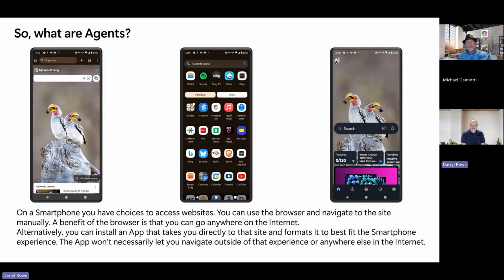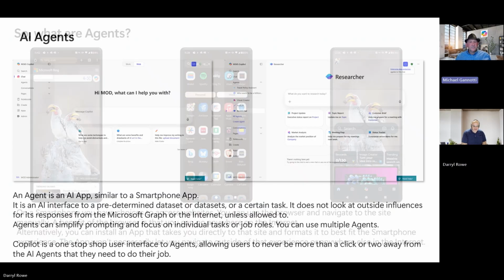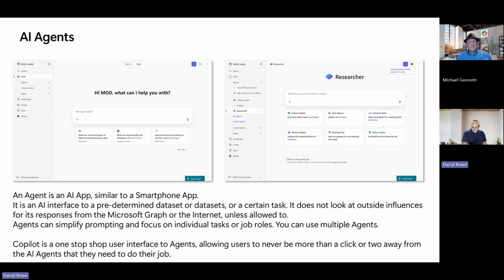It's the same analogy, right? Think of it: there's going to be a store for them, and there's going to be a launcher for them, which is in Microsoft 365 Copilot on the left rail. So again, this slide says that. On the left-hand side, if I expand out my agent list, these are all my agents. These are my apps, right? Same analogy, whether they're homegrown ones, third-party, or first-party Microsoft ones. You can see Researcher launched there as well.